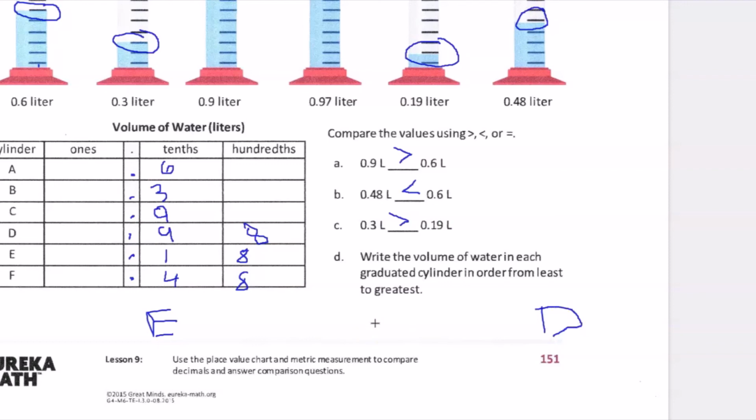Remember, this was all about putting your decimals in order on a number line or a scale or this cylinder chart here. This is a way for you to understand the difference between something like 3 tenths and this 97 hundredths. It looks like the 97 hundredths is bigger than something that might have a 0 in front of it. You have to pay attention to which place value that number is after the decimal point. I hope you practice this.